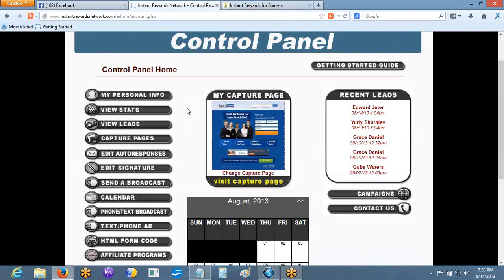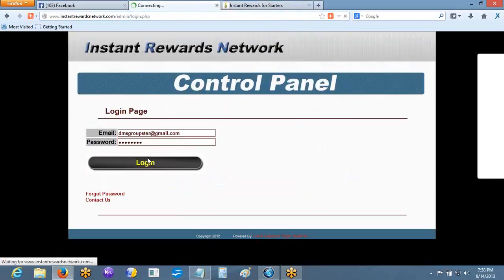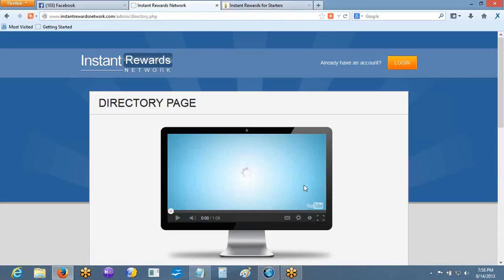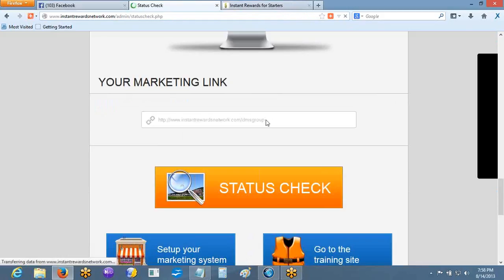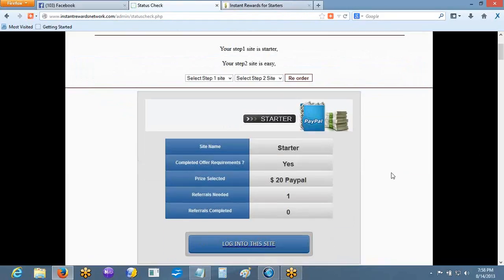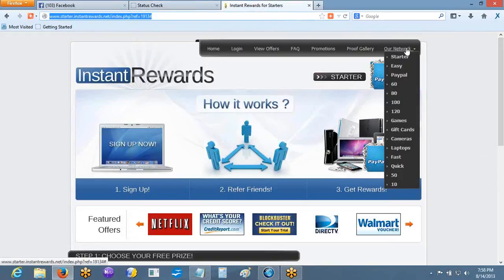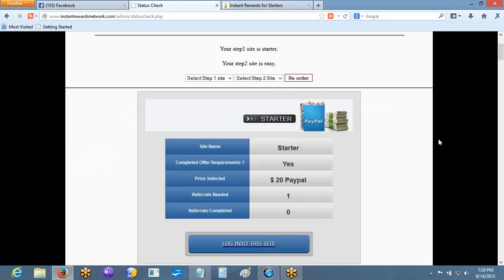Once you log into Instant Rewards Network and you get into the back office, it will synchronize. So let's go back in and log in, stop the video, look at the status check, and there's your advertising link up there at the top. Whichever ones that you've registered in over here at the offer site, if you've registered on all 15, they're going to show up here. And you can select one as your primary.